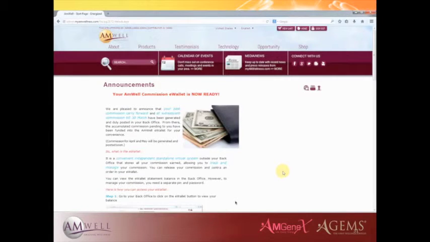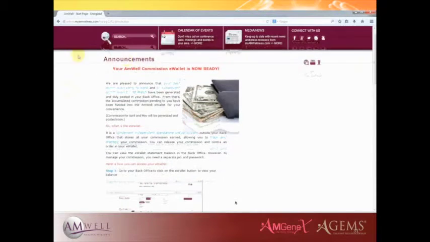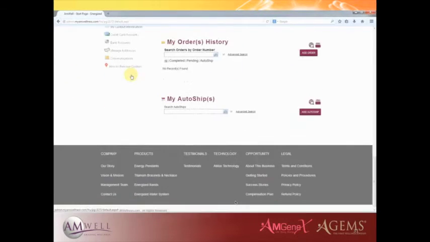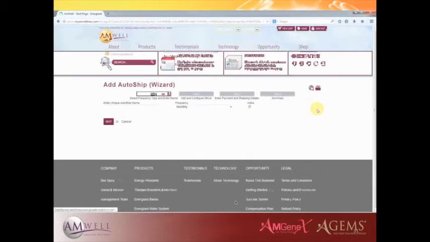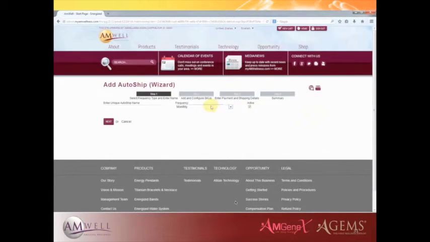Okay, now we are going through AutoShip, placing an AutoShip on my account. This is what you see after signing in, where you see the announcement. Scrolling down, you see my AutoShip. Over here, you can add the AutoShip to your account. AutoShip will be a monthly purchase, and you just key in any name over here, it will do. Ideally, you will be putting your name or whatever over here and go next.